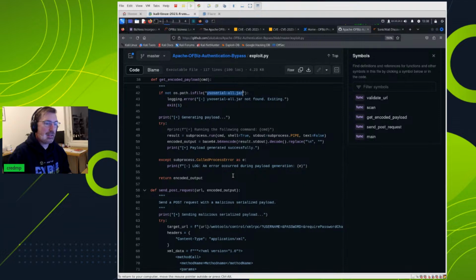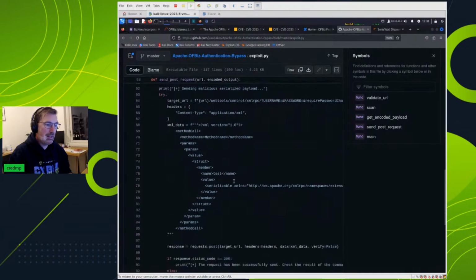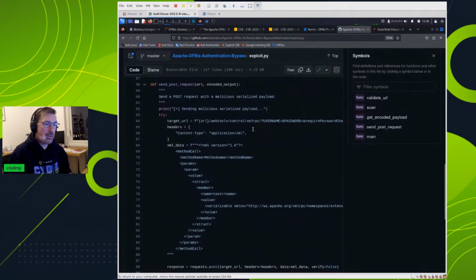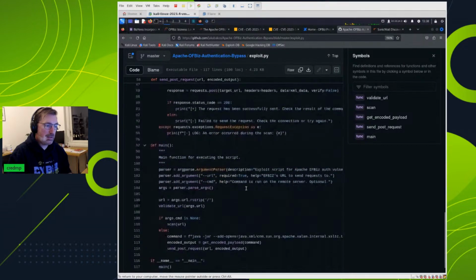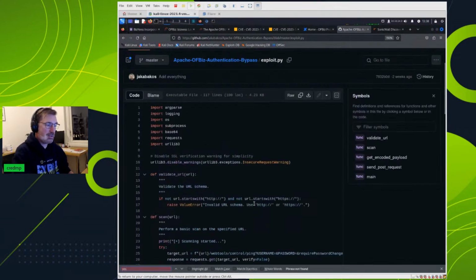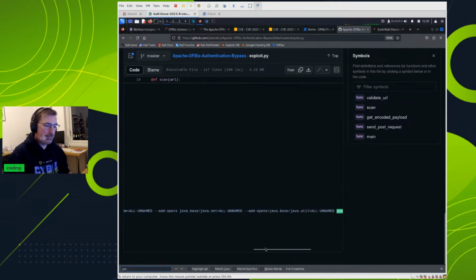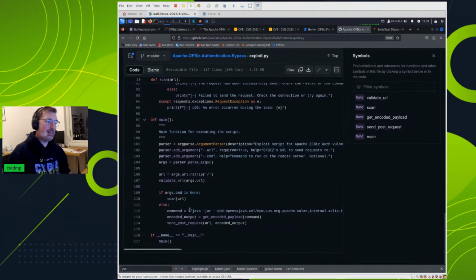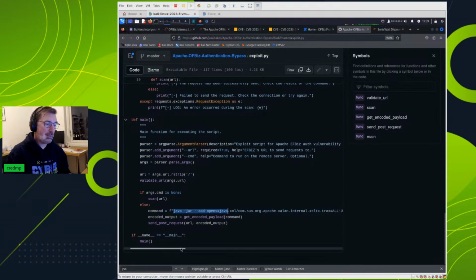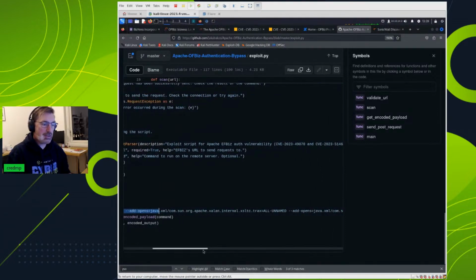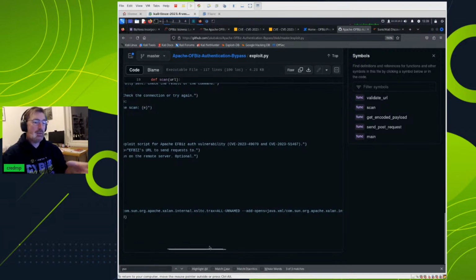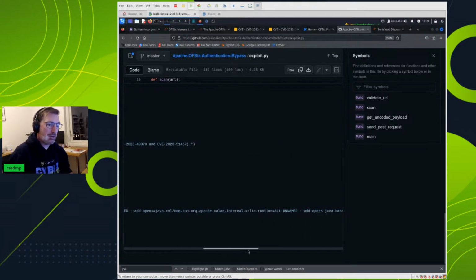Let's see if we can figure out what it actually will run. There is an application XML that gets run, and then we need to have ysoserial being called here somewhere. Ysoserial? Yeah, there we go. So if we look at this command, the actual creation of the payload, we have a Java command which always takes a lot of arguments, especially the newer versions. We need to add in modules. So the runtime itself does not have all the modules. We need to add them in, which makes it a little bit more complex.